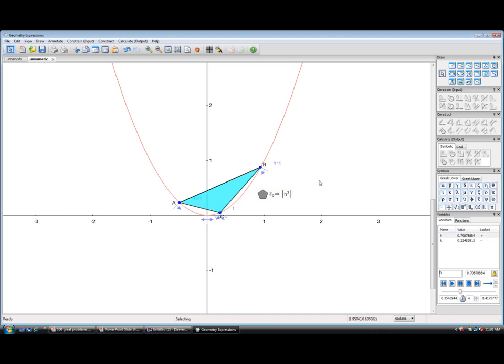Well, that's interesting and perhaps a little unexpected. The area is H cubed. There's no T involved in the formula for the area. So that says that as I slide T backwards and forwards, the area of that triangle is identical.